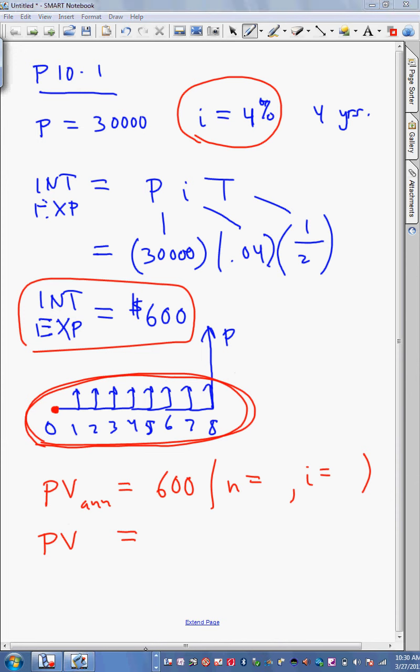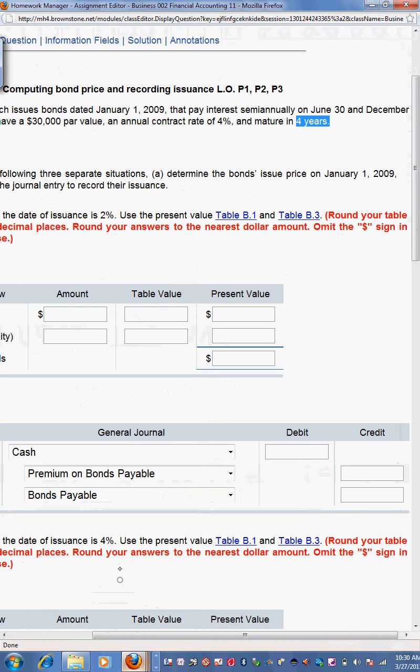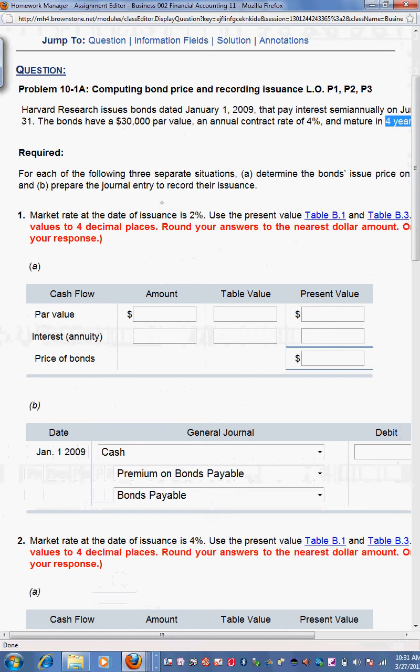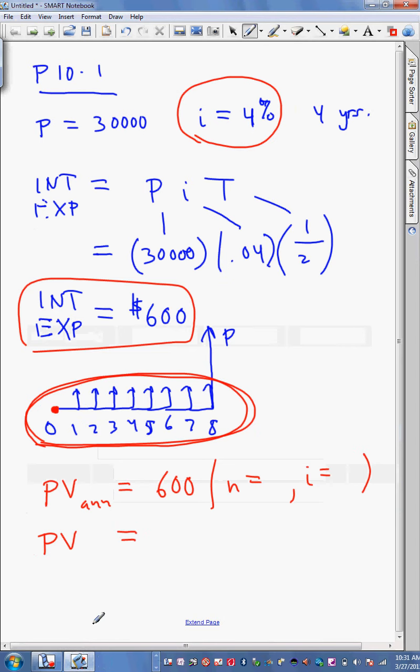So what I do here is I go back and look at the problem, and I look at the market rates. It says market rates on the date of issuance are 2%. Okay, so 2% here, I use market, not the value on the bond. Okay, so over here, when I actually say that this would be 2% per year, since there's 4 years, 2 payments per year, I actually double the number of years to get n equals 8 different 6-month periods, and I cut the interest rate in half using the market rates. So that's what I do there.